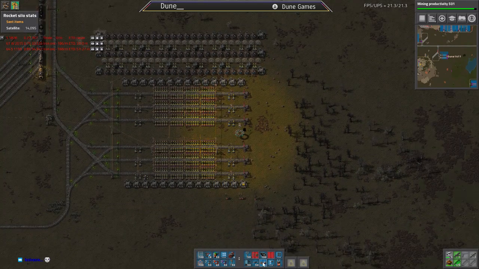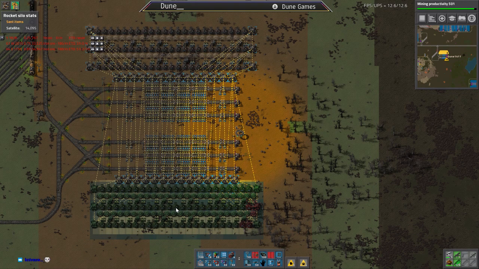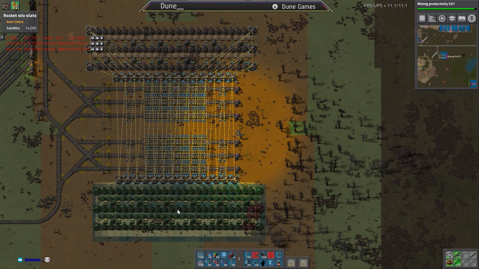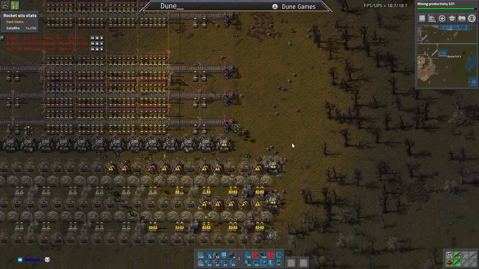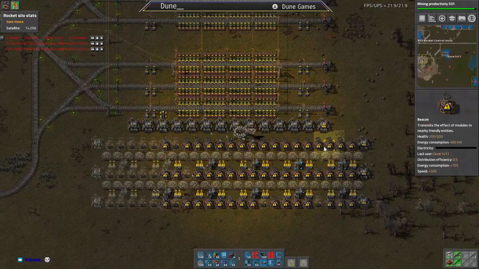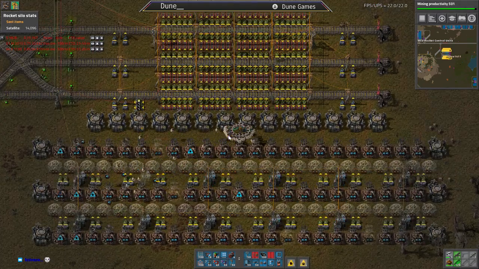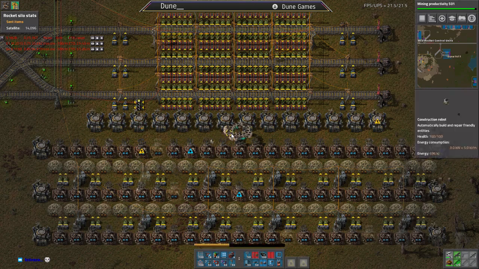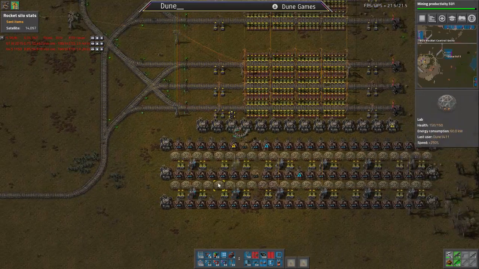Alright, so it's going to be the same thing down here. This will increase science by 1400 per minute. That's assuming we can supply it. Out the hand crank to do some manual bot powering.